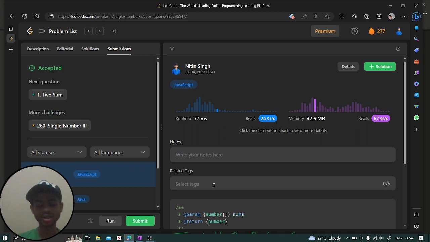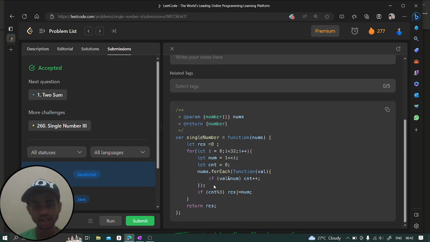Let's see. So guys, time complexity is nothing but big O of n into 32, right? So 32 is a constant, so we are going to say it is big O of n only, and space is just big O of 1 only, right? We are using a result variable, num variable, and count variable, 3 variables, right? So this is also big O of 1. We are not using any array, hash map, or anything else. So we can say time complexity big O of n, linear, and space complexity is constant, meaning big O of 1.